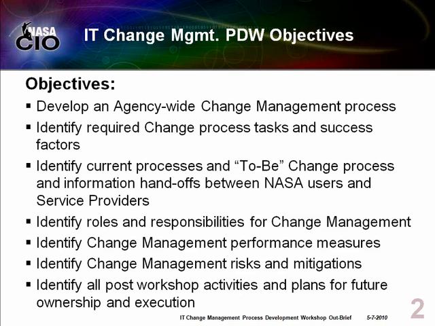So we'll look at things like roles and responsibilities. We'll look at specific performance measures, and associated risks and mitigations in terms of how that relates to the change management process, and then some post-workshop activities. We know that going out of the workshop, there are things that have to get done, and we've tried to identify those at each of these sessions.